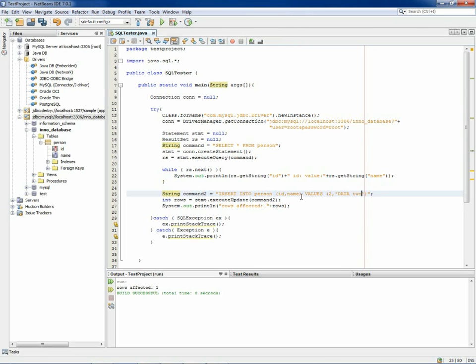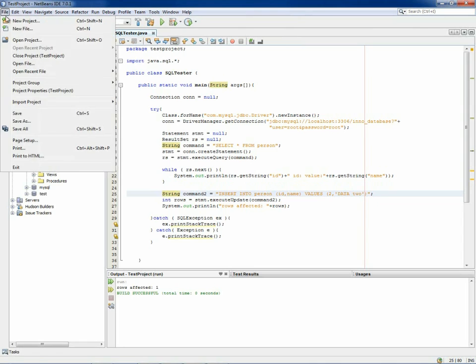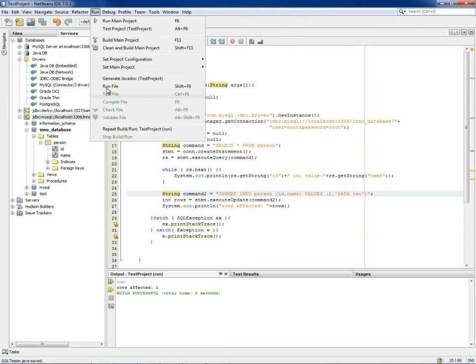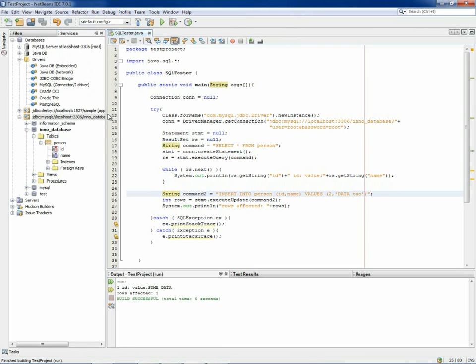Just for the beginning, this is going to be good. I save it and I run it. Okay. Yeah, we have got the first line, and we have already added another one.